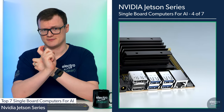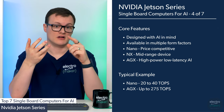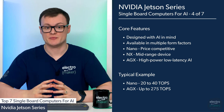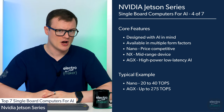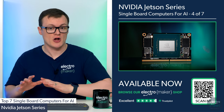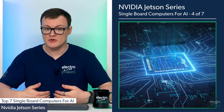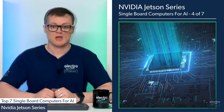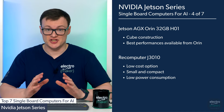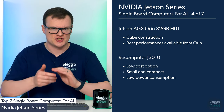Even though these modules have varying specs, they are all designed to specifically work with AI applications, offering AI accelerators, massive computational speeds, low energy consumption, and plenty of IO. For example, the Nano modules offer computational speeds of around 20 to 40 tera operations per second, while the AGX comes in at a whopping 275. What this translates to is that Jetson systems are not only able to execute AI algorithms, but train them too, meaning it's possible to create AI systems that improve their performance over time. NVIDIA has developed the modules, but it isn't the only provider — for those who want to go more upmarket, the Jetson AGX Orin 32GB H01 kit is an excellent choice, offering some of the best performance that the Jetson range has to offer.